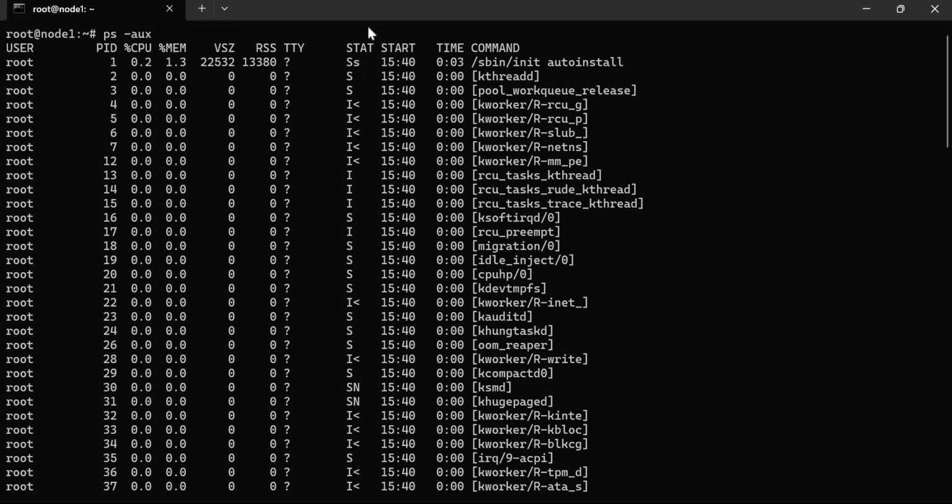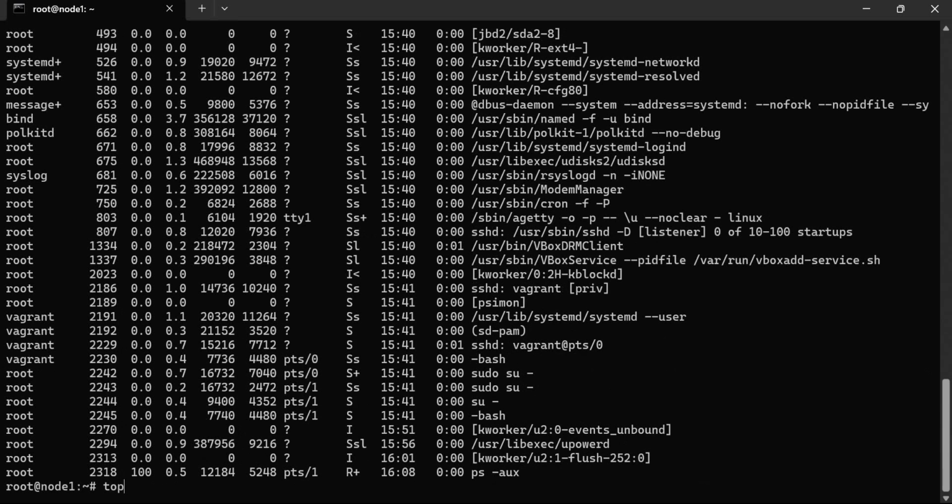In addition to these columns, we can also see one more column, the STAT column. This STAT indicates the status of the process. Here we can see the status of different processes like S, I, R, and so on. Here the status I indicates the idle thread. This is related to the kernel threads. These do not belong to the processes of user space. Previously these were part of uninterruptible sleep processes, but a separate status is given to these kernel threads which are waiting for the corresponding task to execute.